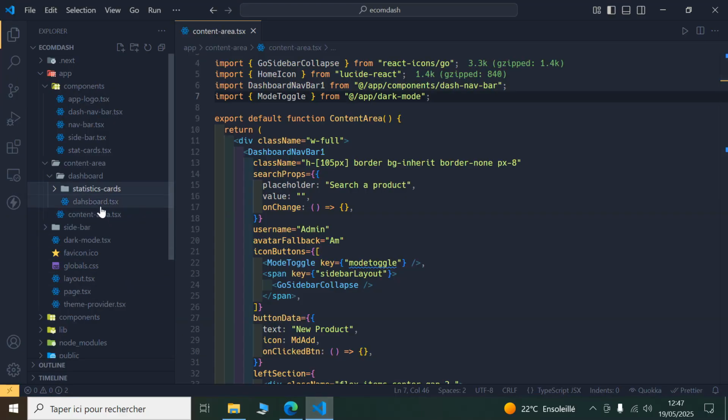So for each section, I'm going to create a folder of it inside the dashboard. And since the content area has 4 pages, for organization, for each page I'm going to create its own folder. And within each folder, I'm going to create the sections for each page. So this is the actual organization of our project.